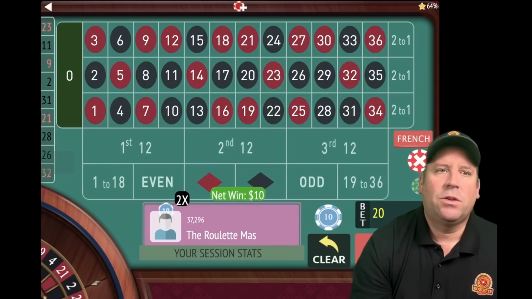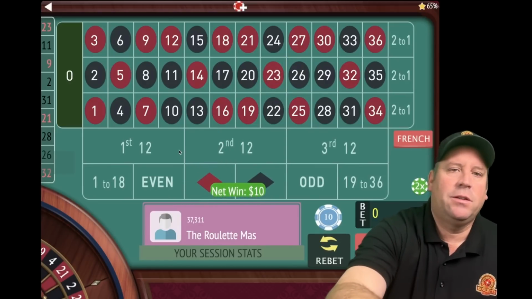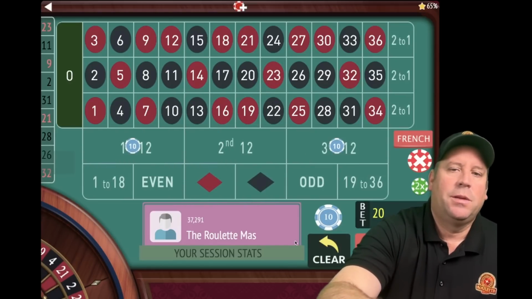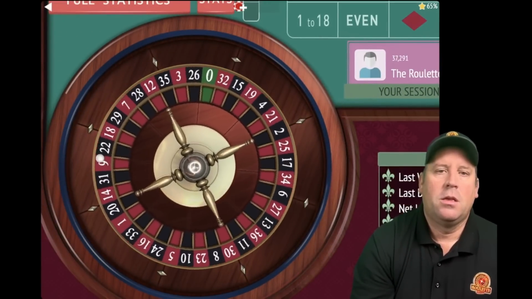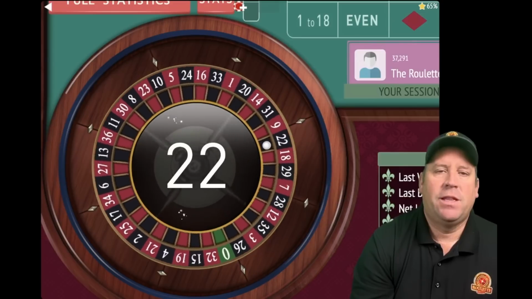Okay, that's a win. So now we're going to switch to first and third for 10 each. But there's a lot more to it than bet selection. Let's go ahead and spin again here. And here we go. And that's a loss.